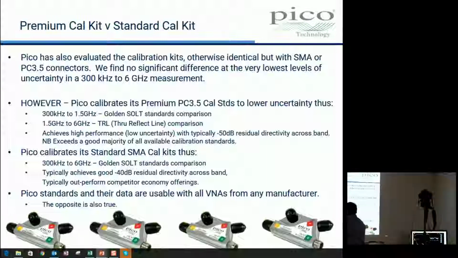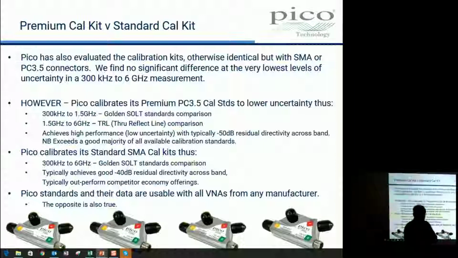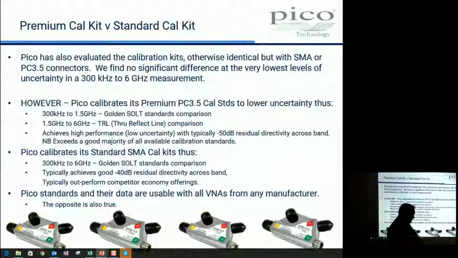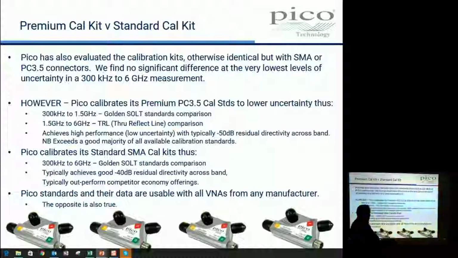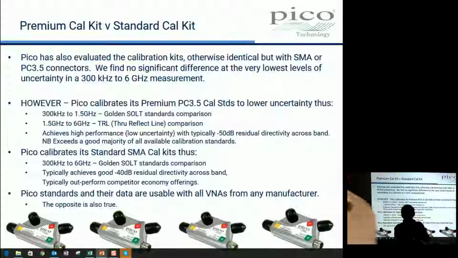The CAL standards are a little bit different. CAL standards we're also very competitive on, and this is NPL, the National Physical Laboratory, being creative. They have realized that you can use very low cost standards like the short and the open that we provide with the TDR products, the 9311. Those little brass things, they're very cheap.